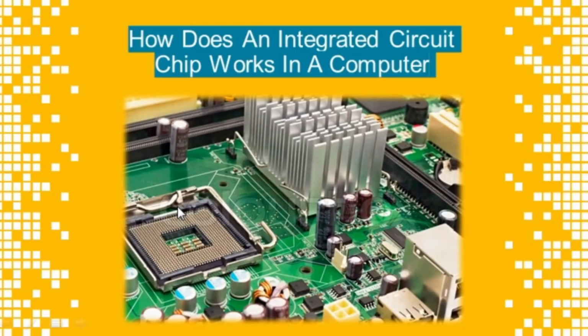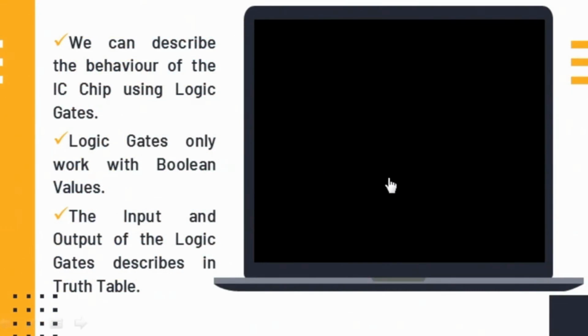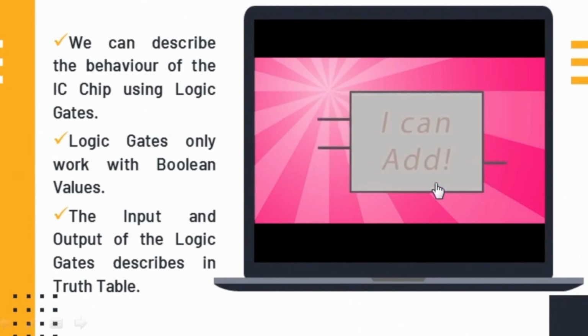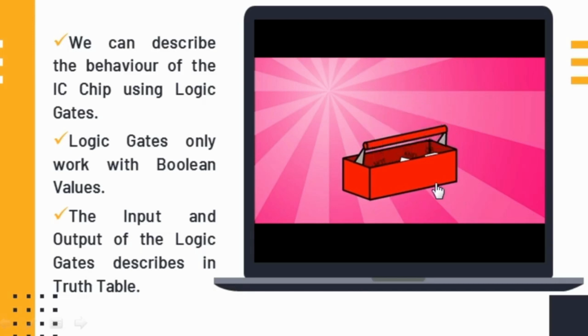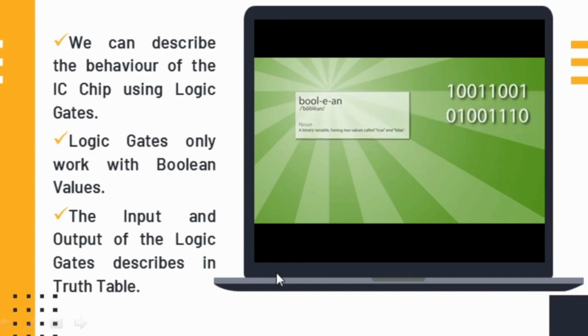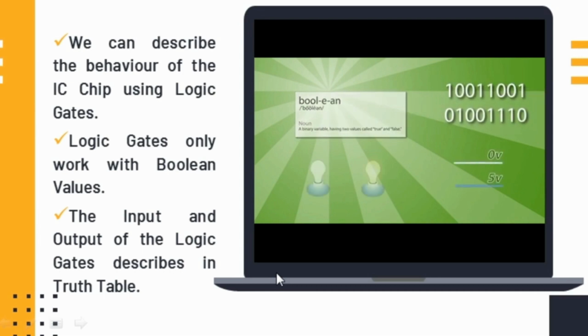So we can describe the behavior of an integrated chip using logic gates. For example, we can do logical operations like addition. Let's take two inputs, 4 and 7. The answer will be 11. Once we change the values to 2 and 3, the answer should be 5; 11 is not a good answer. Likewise, we can have any number of inputs. As we have already discussed, the answer will be a Boolean value. Boolean means either true or false, 0 or 1. The result will be based only on this, either true or false.